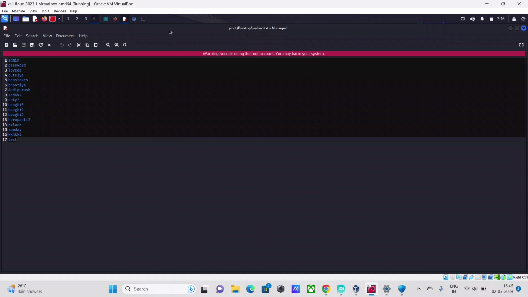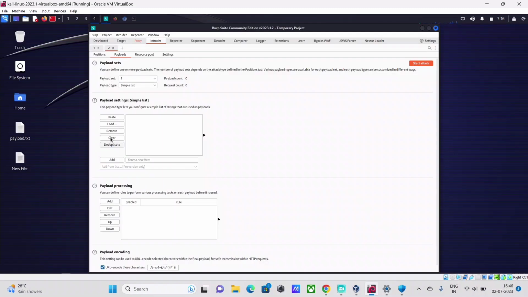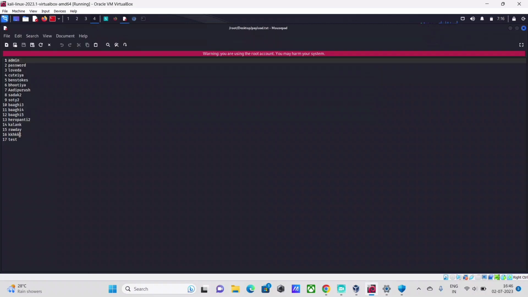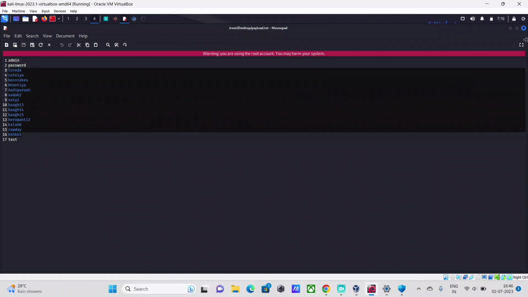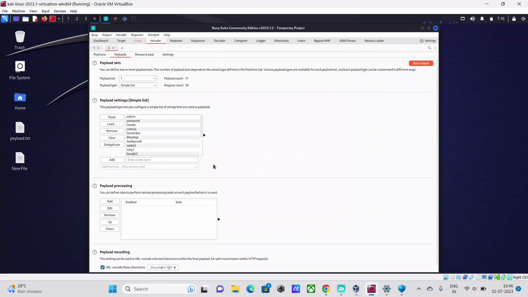All right, so let's quickly begin the attack, guys. Here, what I need to do is simply load this text file. I'm going to select load and select payload list. Just for your FYI, the payload list that I've made consists of the majority of blockbuster movies that I am a fan of, and hence I have just copy pasted all those movie names in my payload list. I'm just quickly going to select the payload list that I have defined.